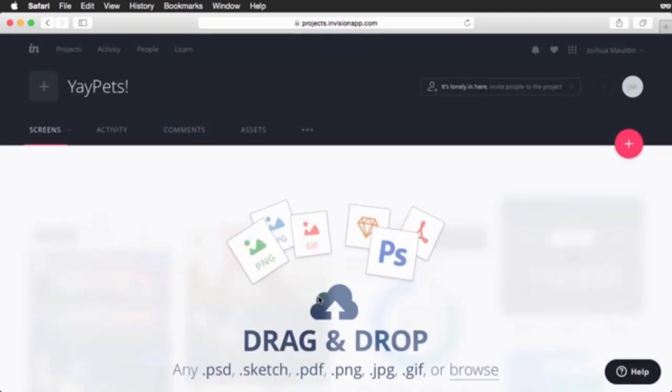We have a few ways of getting our design into Invision. The first option is the simplest. We take our sketch file and we drag it into Invision. When you do that, Invision looks inside your sketch file to see what you've marked for export. It takes those assets and creates new screens for you. You can also sync via Dropbox, Google Drive, or use their Mac app called Invision Sync. If you use any of those syncing methods, everything that you've marked for export shows up automatically in Invision, even if you make changes. I'm going to upload the sketch file that we have.